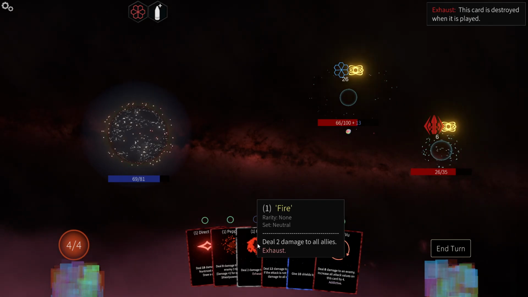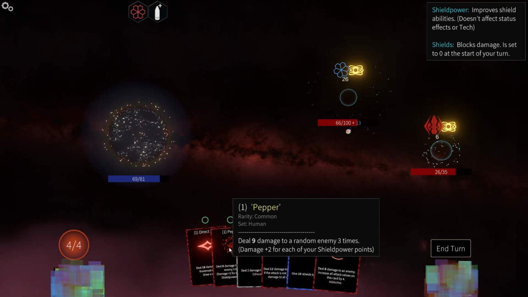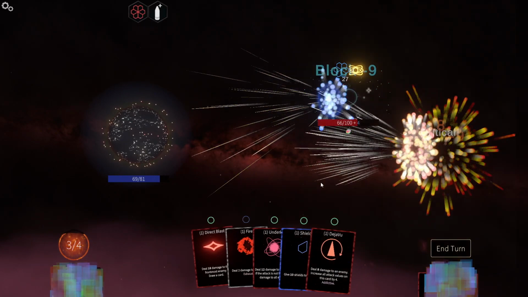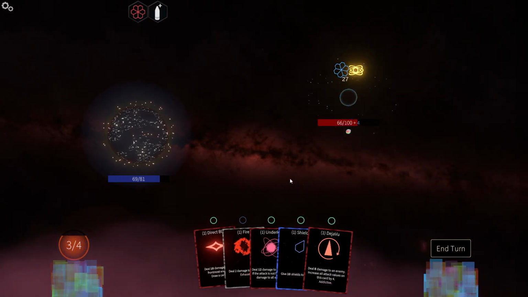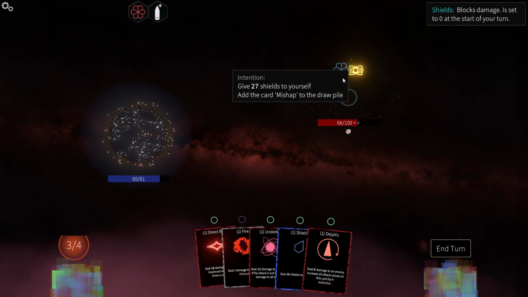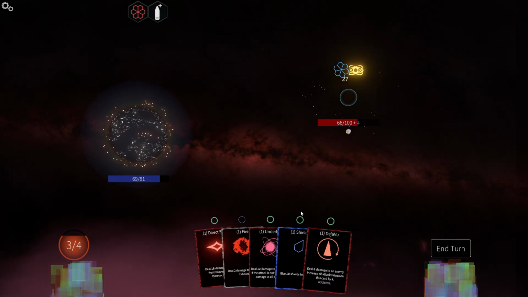Deal 2 damage to all allies. Pepper, deal 9 damage to random 3 enemies. Okay, let's pepper them. Alright, cool! We're down to just 1. 1/3 of the firepower is gone. But this guy is a mean one. Give yourself 27 shield. Wow.